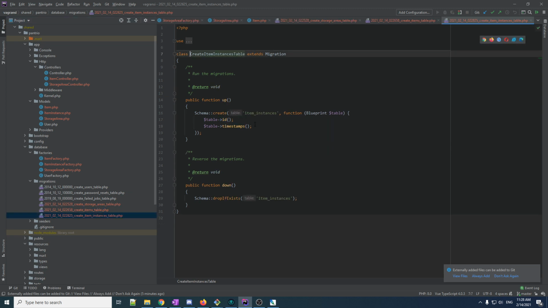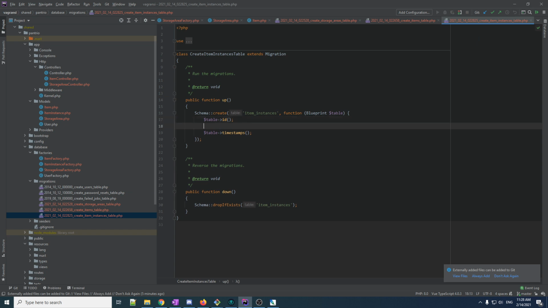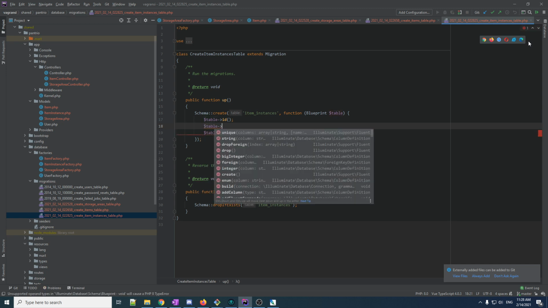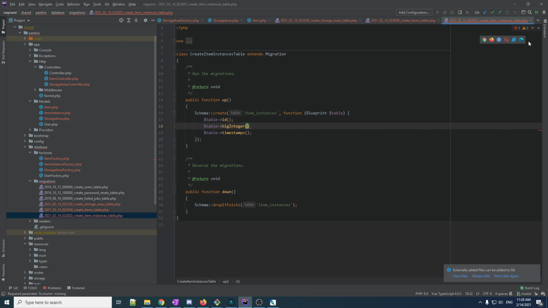Okay, so this one is a little more interesting. We're going to leave the ID because Laravel likes it when you have IDs on your things. Now we have two keys that key into our other two tables. So we're going to do table, and we're going to do big integer because keys are big integer these days. And the name of this is very important.